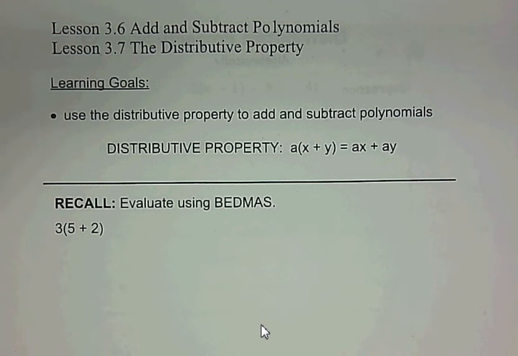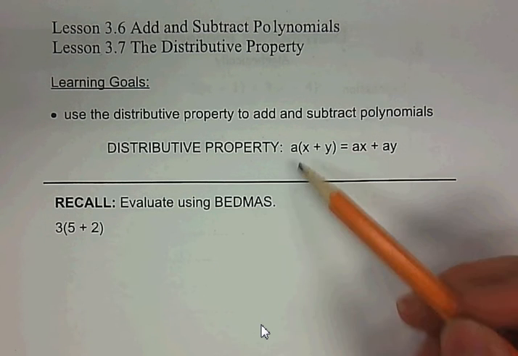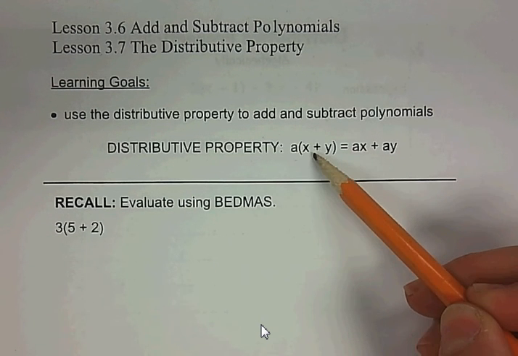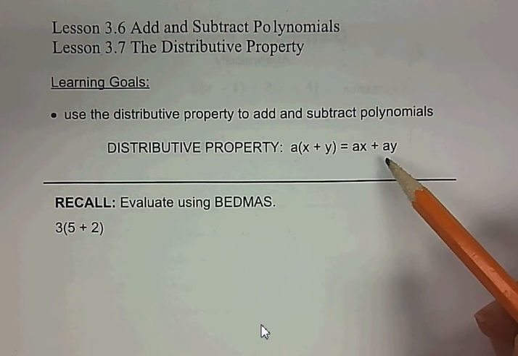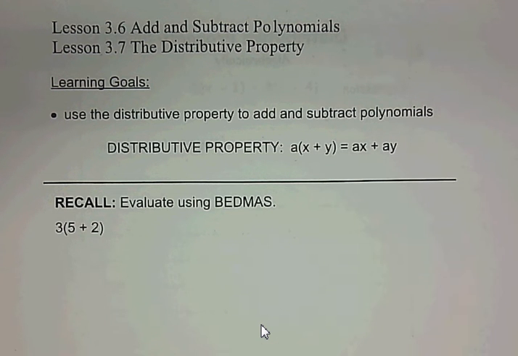Okay, so today's lesson, the distributive property, is also related to adding and subtracting polynomials, or collecting like terms, our previous lesson. We're going to be using the distributive property. As it's written in a textbook, you would see that there is an a and then x plus y, which is equal to ax plus ay.